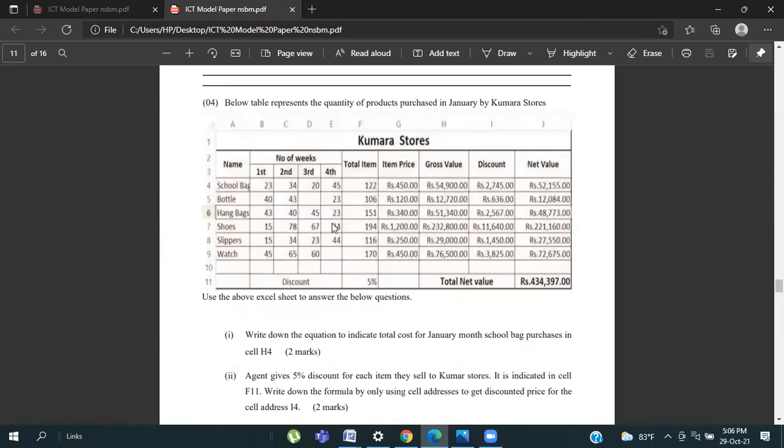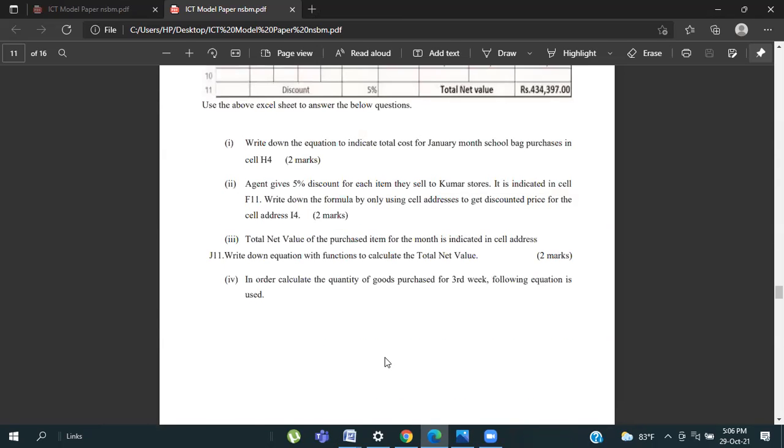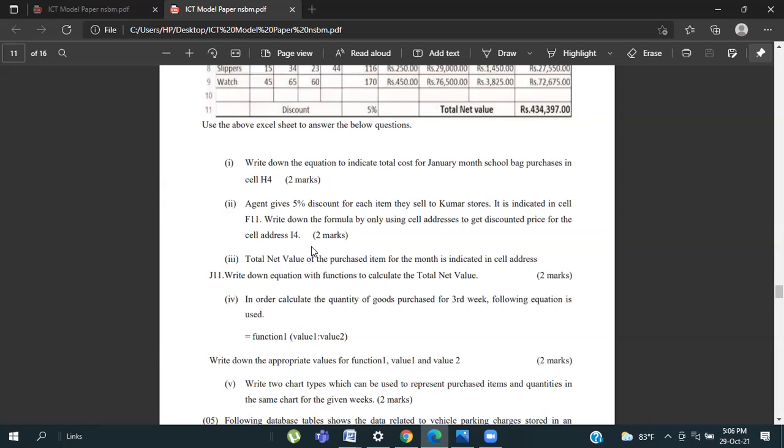Fourth one, Excel. They have given a table which represents the quantity of products purchased in January by Kumara stores. They have told to answer the questions by referring to the table.